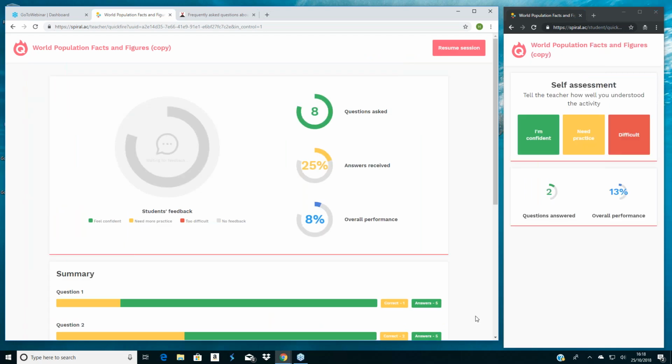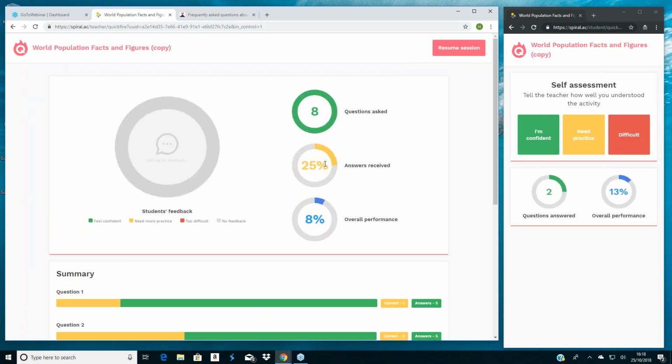Again, there's 8 questions I'm going to ask. At the moment, I've received 25% of those, and the overall performance is 8% of those that have actually got it correct. Again, the students are able to feed back and say, I'm finding this difficult, or I'm finding this easy, or I just need a little more practice.